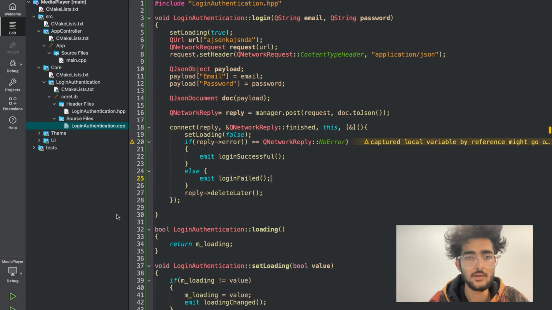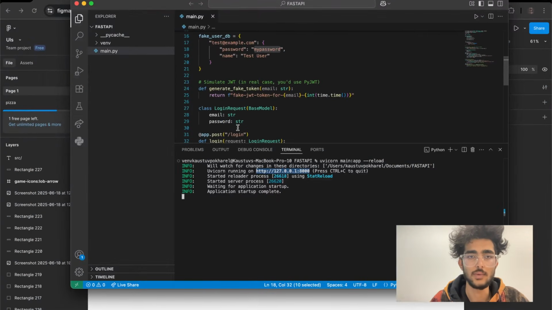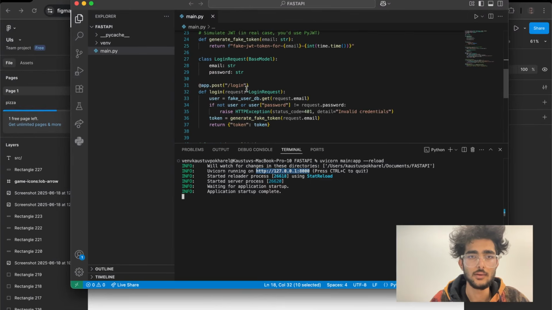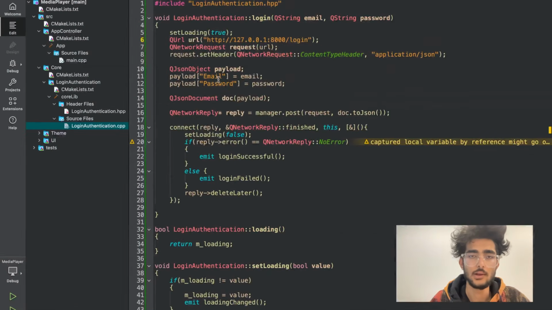I'll give you that Python file in the description, so I'll use that URL here, but I'll add login here because we have the login implementation in the login route, right? So login is needed. If you don't use the login, then this will not go to the login route. And if you have worked with some web things, then you know what I'm trying to do, right?